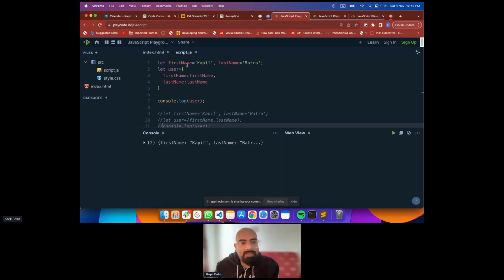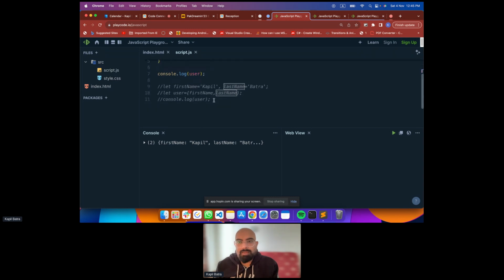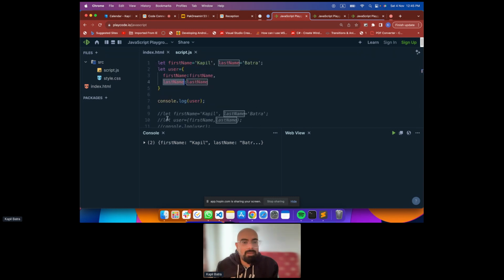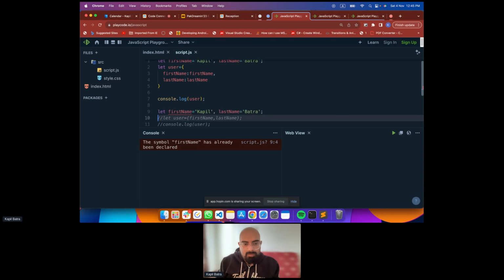Here, I'm having first name and last name, and I'm creating a kind of array where I'm assigning first name to this first name in the array and last name to this last name. Now when I'm printing user, it will print my first name and last name here. So this is basically 5 lines of code that I have used here to print the user, right? Now let's move to the modern way of doing it. In the modern way, let me quickly uncomment the modern way of doing it.